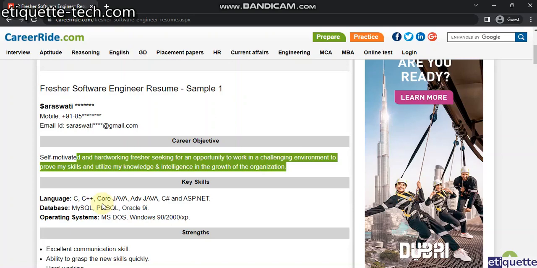The first point is that it should provide some basic information about the skills that you have and the relevant experience. Even if you don't have any work experience, you can put in some use cases. Say for example, if you take an e-commerce application, it is a basic web application where products are listed. If you click on a product, it provides some information about the product, and you can add it to the cart. This is a sample web application.